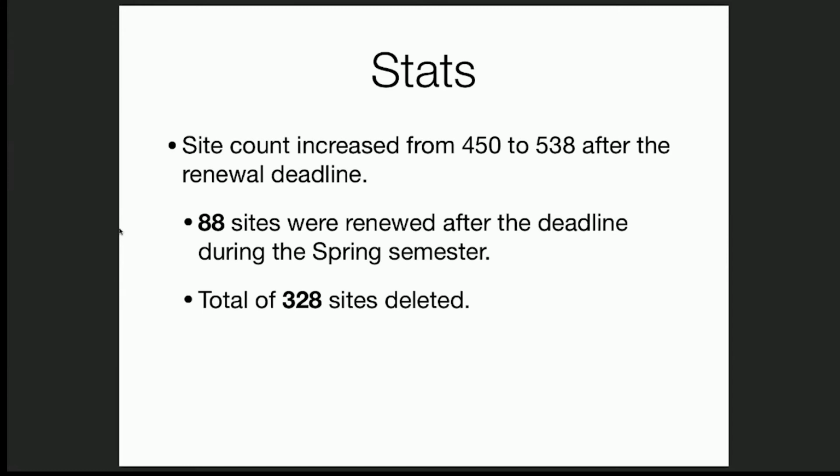So what happened after that renewal deadline between the process and our communications about actually deleting those websites? The number of active websites increased dramatically, bounced back, like after a rough night at bars. Those 450 renewed websites became 538. After those websites were renewed, people realized we weren't playing around, that we were actually going to delete it, and that they were losing access to the website starting in January.